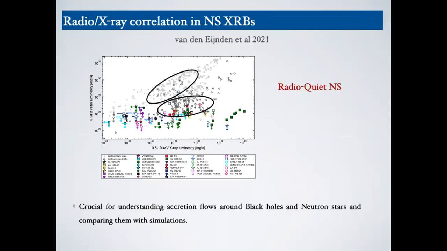So this is the standard correlation of 0.6 of all the black hole binaries. And this is where all your neutron star X-ray binaries, which have a jet present in the system, lie. So neutron star X-ray binaries show an even more radio quiet behavior compared to black holes. And now we don't understand why. Is it because they have a surface? Is it because they have high magnetic fields? Or is it because the launching mechanism of jets needs to be modified for neutron star binaries compared to black hole X-ray binaries? So in this case, the mechanism is a theoretical proposal. That might change, it might get completely opposite, polar opposite.